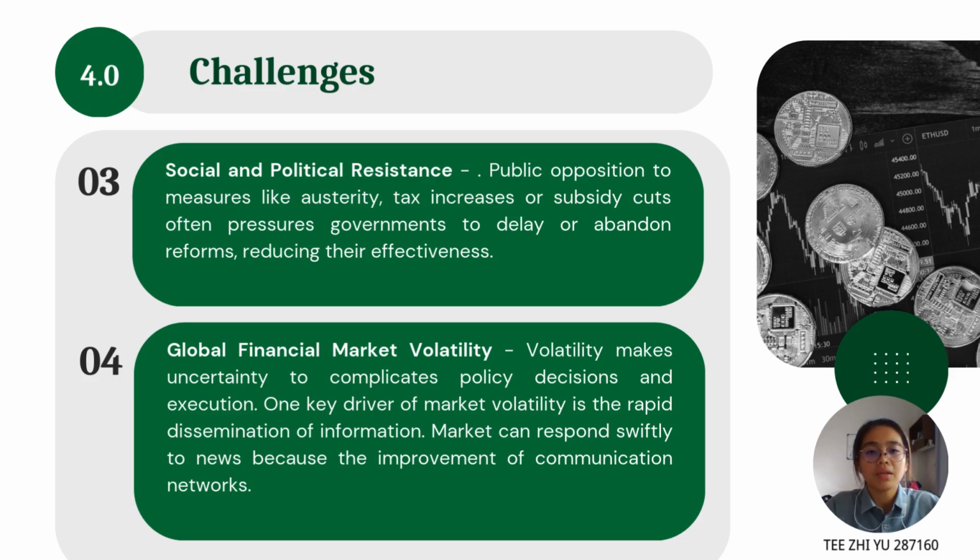Rapid changes in asset pricing, currency values, and capital flows create uncertainty and conflicting policy decisions. Countries with high external debts are especially vulnerable. For example, a sudden drop in currency value significantly increases debt repayment costs, reducing fiscal flexibility. The volatility also impacts investor confidence, raises borrowing costs, and disrupts economic stability.